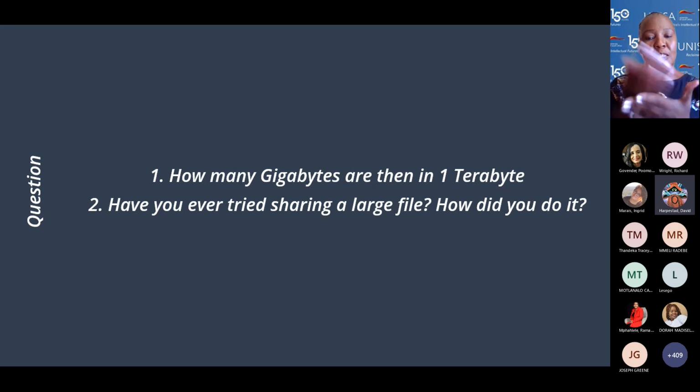While you guys are typing in the answers over there, for example, let's say you got the latest movie, let's say via Netflix, and it downloads, and the size of the file is 1 gigabyte. Then that's what we're really referring to here. So how many movies then would you be able to put into your OneDrive? Although we do not recommend it because there's copyrights and things like that. So obviously be very careful what you upload, because copyright will also block you at some point. Okay, so how many gigabytes in 1 terabyte? Are we seeing any answers there, Richard?